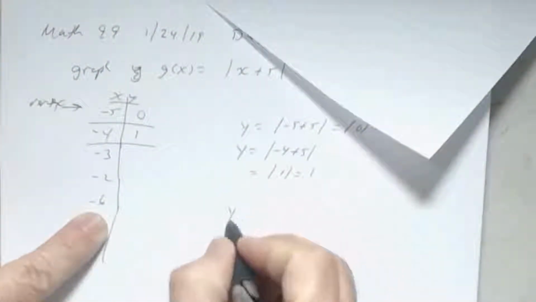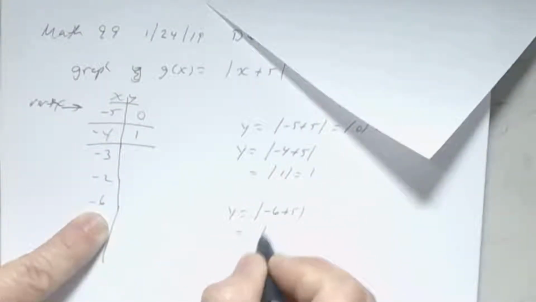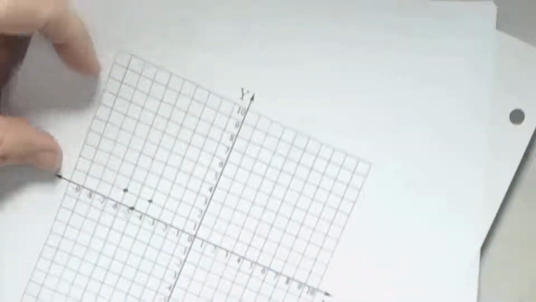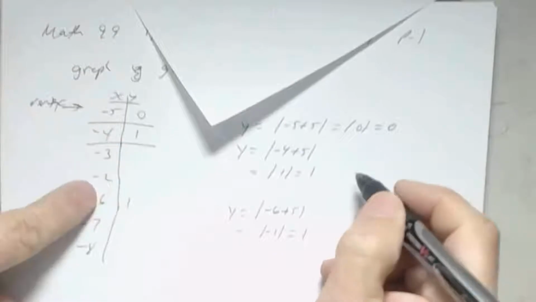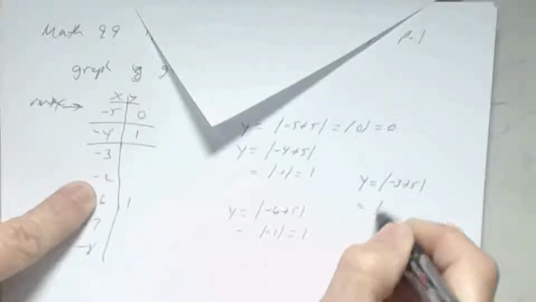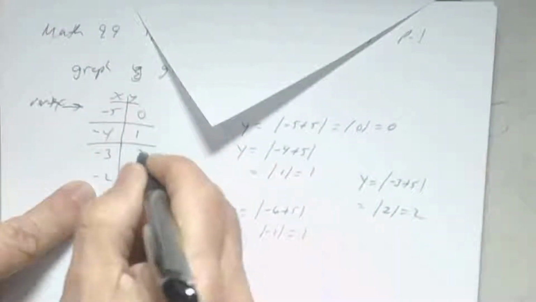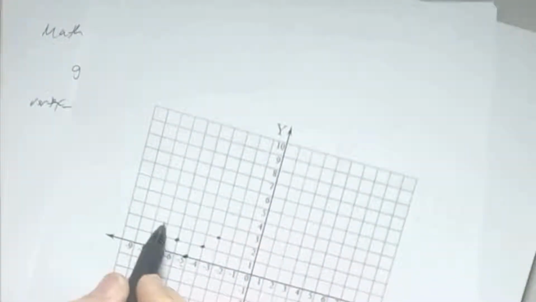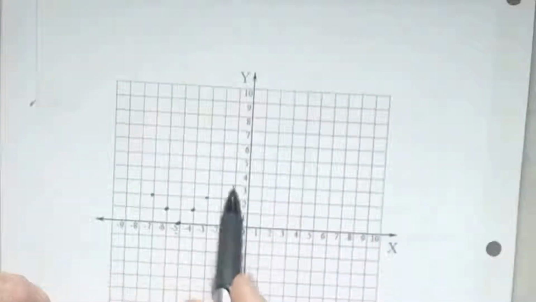Even if you didn't know that, I'm going to go to -6 just to show you. When x is -6, I get y equals the absolute value of -6 plus 5. What's -6 plus 5? And what's the absolute value of -1? 1. So I get 1 also, using the idea of symmetry. (-6, 1). All right, let's go to -3. When x is -3, I get y equals the absolute value of -3 plus 5. What's -3 plus 5? What's the absolute value of 2? 2. So I'll plot the point (-3, 2). Once you know that, then you know the one over here, -7, what? 2. You see the idea of symmetry?